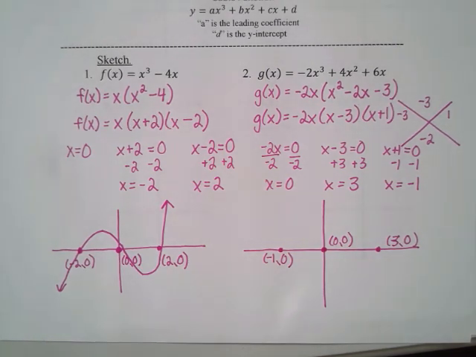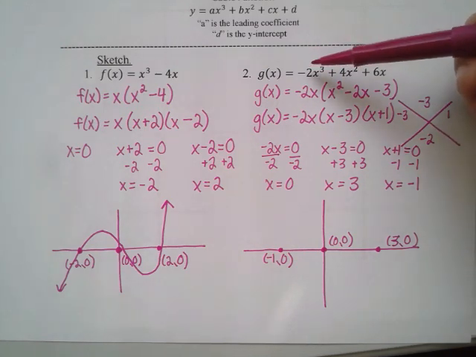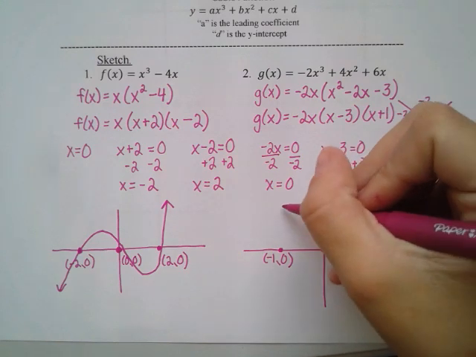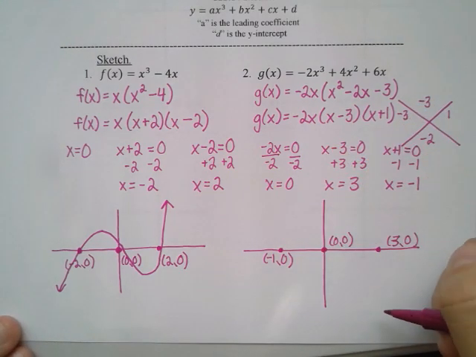Now that I have labeled my points, I need to go ahead and draw my line to sketch my cubic function. Because this has a degree of 3, I know that it's going to have 2 turning points, so it's going to change directions 2 times. I also notice that this has a negative 2 as the leading coefficient. This means that my function is going to start above and it's going to finish falling on the right.